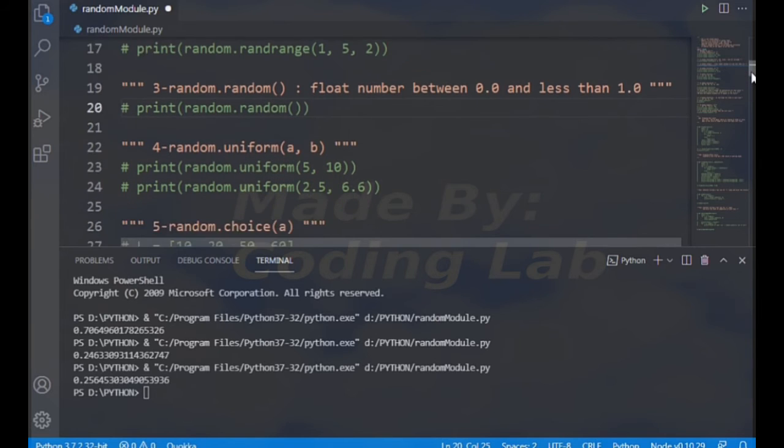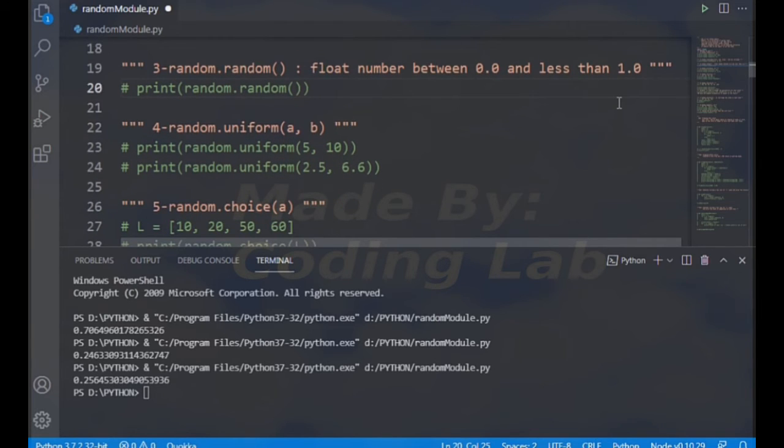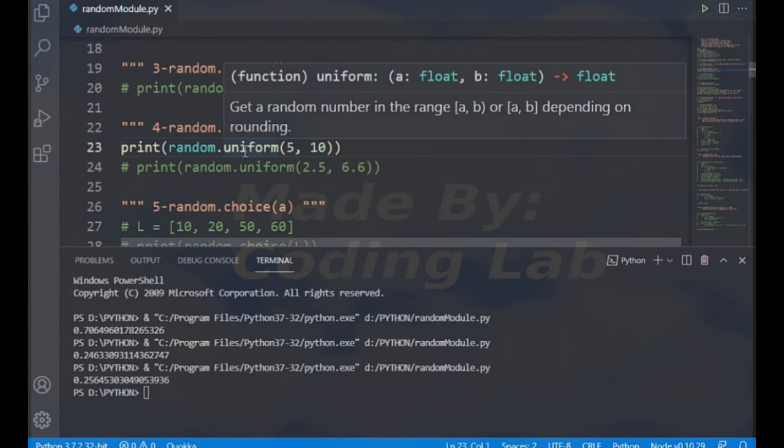We have another method to get a float number, but in a range: the function uniform. The function uniform returns a float number between a start point and a stop point.